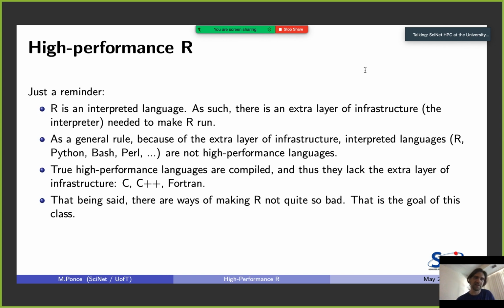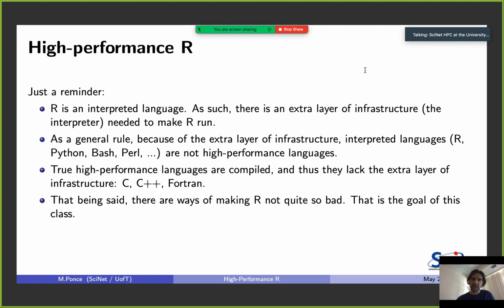Examples of these are C, C++, Fortran, CUDA for GPUs. And of course, the disadvantage is they don't give you as much flexibility or as many nice features as interpreted languages, but there is a reason for that. The reason is that they can execute way faster. So that's the trade-off relationship, if you wish.